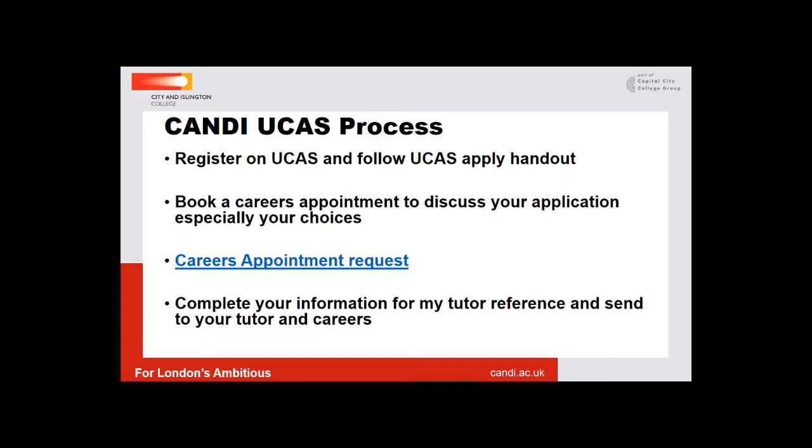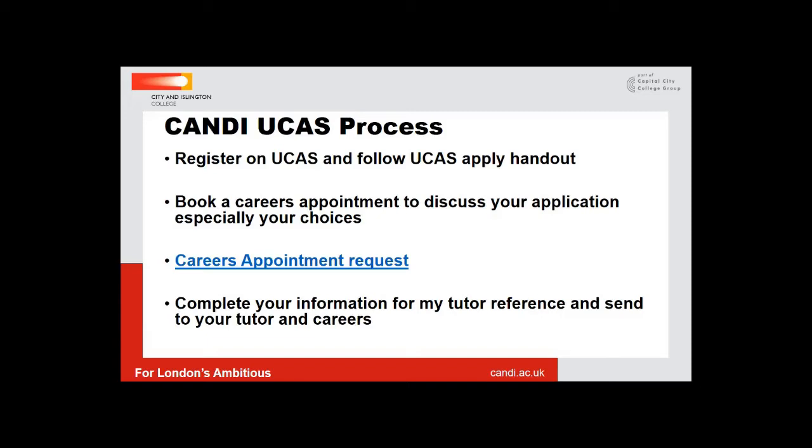Lorraine has mentioned already, and I'm going to show you this in a minute, that you have to complete your information for my tutor reference. That again is in the same part of Moodle. It's under student support, sixth form HE, in the UCAS box. It's really important because it feeds important information that your tutor will write on the UCAS reference, and we then receive that reference and oversee it. That can often be a problem why we can't approve a UCAS form, because the student hasn't done that. So top tip from today: just work on that tutor reference, get it done, and send it to your tutor and to us here in Careers.